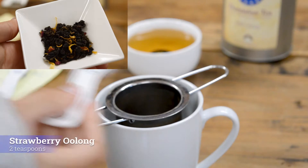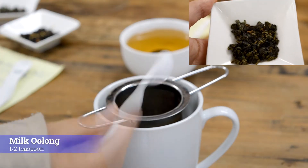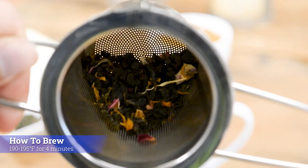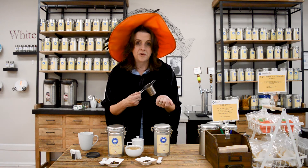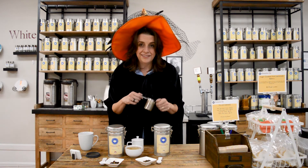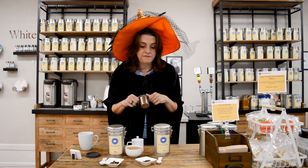So what do you need with this? Grab your strainer. We want two teaspoons of the strawberry oolong and a half teaspoon of your milk oolong in here. You're going to want four minutes to brew and a water temperature right around 190 to 195. And so this gives you a beautiful creamy oolong that gets you both strawberries and milk and a fun way for you to play with your tea.